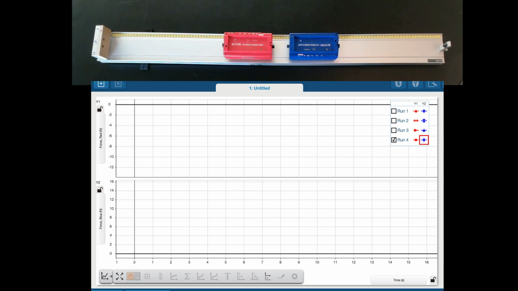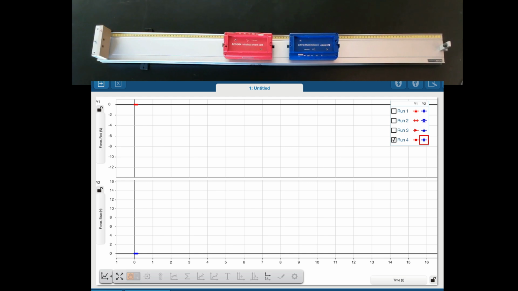One, at the top, there's going to be two carts, a red cart and a blue cart. They're smart carts from Pasco Scientific. They're going to interact with each other with the force sensors facing each other, and in the bottom we'll see a graph of the force measured by each of those force sensors. So we'll see the interaction between the carts and measure the forces that they experience during that interaction.